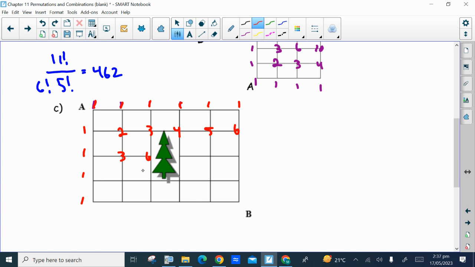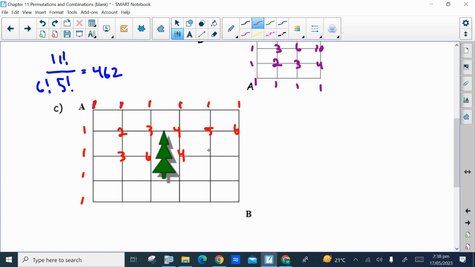So let's skip over the tree. The only way you can get to this point right here is from directly above. It's the only way you can get there, from that spot directly above that has the 4. So that will also be 4. Again, you're not counting blocks you're traveling, you're counting routes that are being followed. So getting here is part of the same route that got us to the point above that.